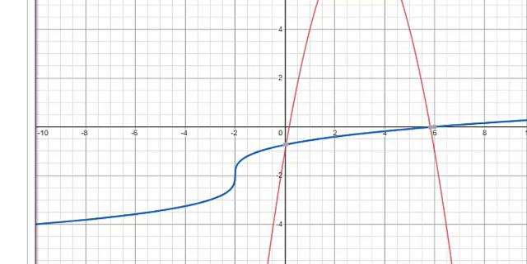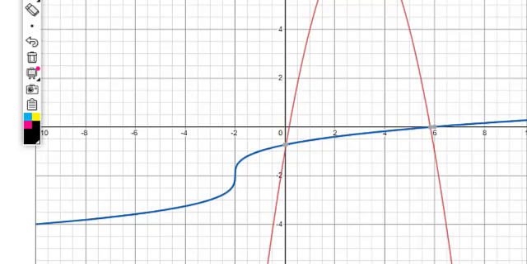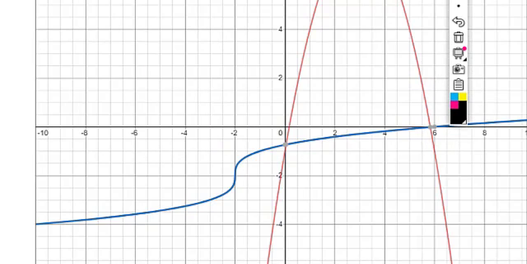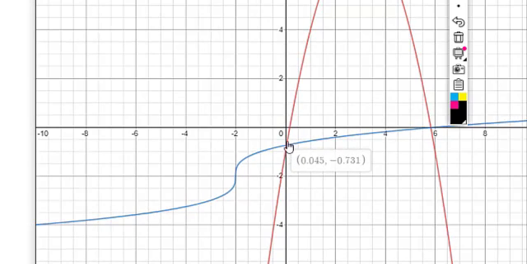They intersect at 2 points. Let me draw a little bit here on my graph. The graphs intersect at this point and this point. If you look out, there's 2 points over here, but you've got to make sure you pick the right one, and I'll explain how to do that in a little bit. So this point, I've got to figure out what it is. Well, if I click on the point, it'll tell me.